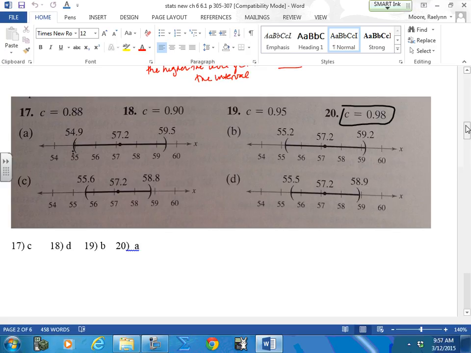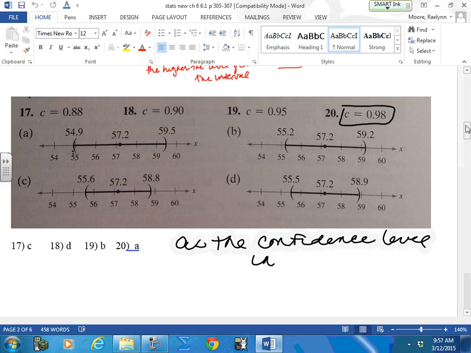Do you mind putting the number in the calculator? You really can't put this in your calculator. You have to know it. You can't put it in your calculator because they gave you a mean, but you have no standard deviation to put in. You have no n to put in. So you can't. This exercise right here is just geared to say, as the confidence level rises, increases, and write this on your paper. Increases.